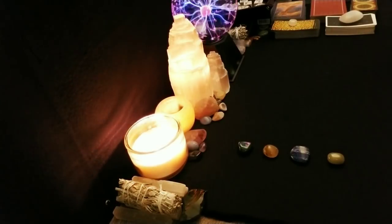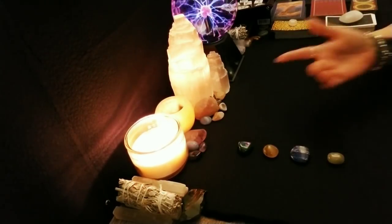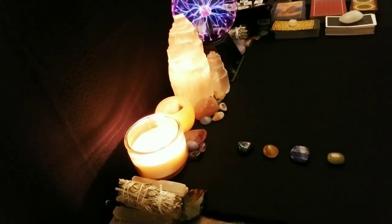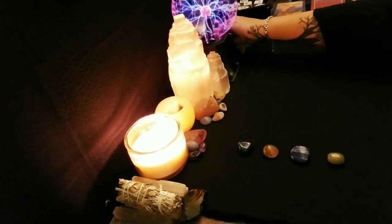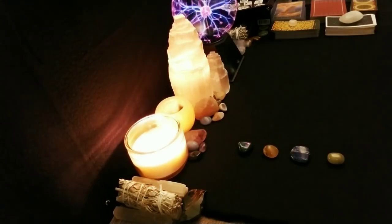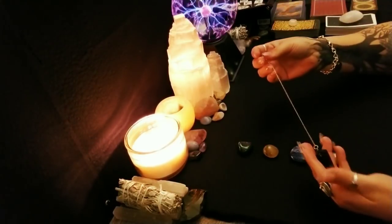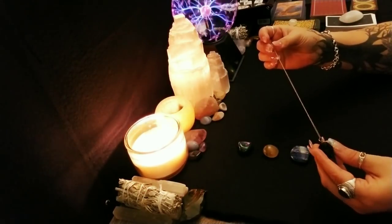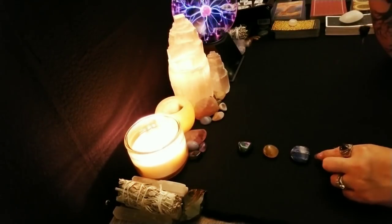Also, just to let you know, I really prefer it if you do use pendulums, and if you would like to know how to make one, it's really easy. You can just take a ring of some sort and tie a string to it, and that's a pendulum. You can use your necklace chain that already has a necklace on it. Just take it off for a moment and use it as a pendulum. And that's how easy it is to get a pendulum. Not only that, if you're really into pick a card readings, I highly suggest getting a pendulum. They're seriously super cheap. You can get one for less than $10 usually. And at least for the decent ones, there's ones that are like $5, and I'm sure if you really looked, you could find one for less than that.